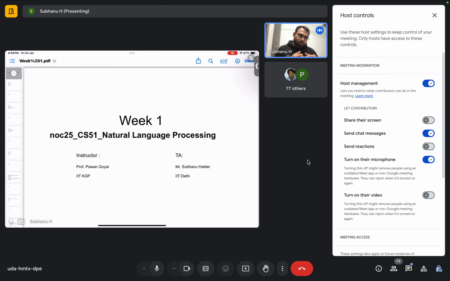If you have an expectation of learning ChatGPT, I can tell you one thing: this course is not on how you build a ChatGPT model. This course was designed and recorded before that era when ChatGPT eventually came. But don't get disheartened.